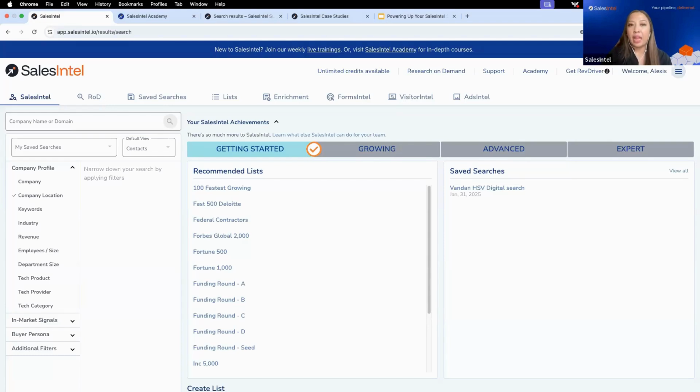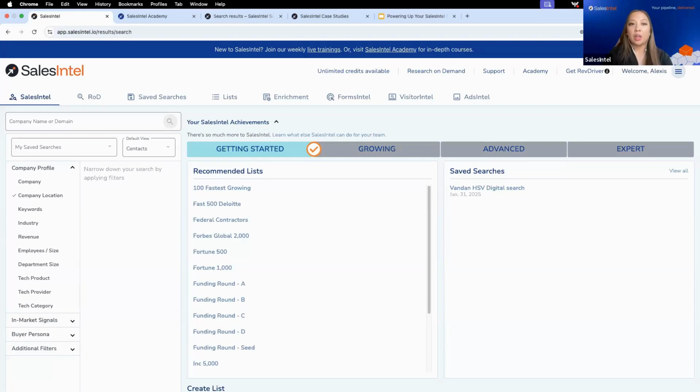Okay, I'll give it another 10 seconds or so. But if you haven't set up intent automations yet, I highly recommend it. This can really help you and your team save time, not only looking and running searches, but prospecting, as well as making sure that the right companies that are entering your total addressable market or your ICP are being actioned. So I will go ahead and end that poll.